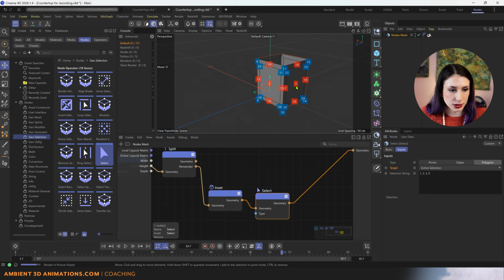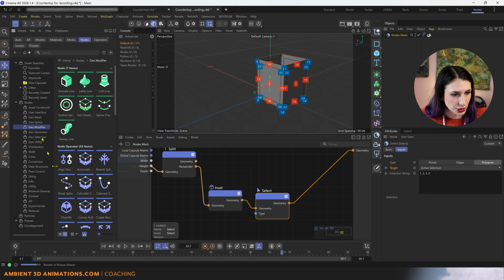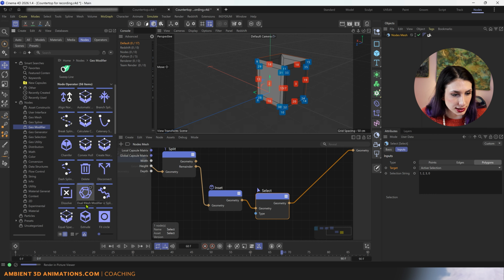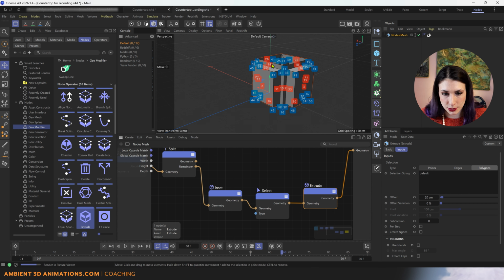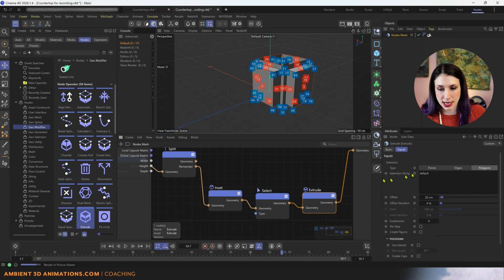So now that we have all of those selected, you'll be able to add in your modifier. So if we go to our geo modifier, what we're going to be covering in the next episode is this extrude. So I'm just going to drop this in here. And this does a lot like what it sounds like it does. It extrudes the surface. Now we're going to cover all the settings for this in greater depth in the next episode. So if you're interested in that, please click this link up here, and I hope to see you there.